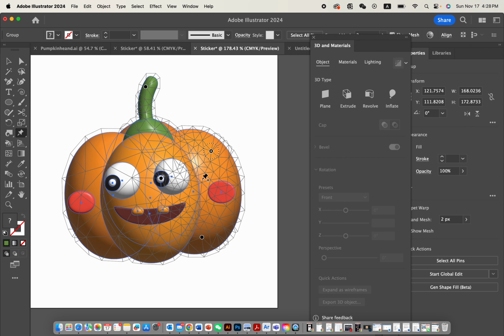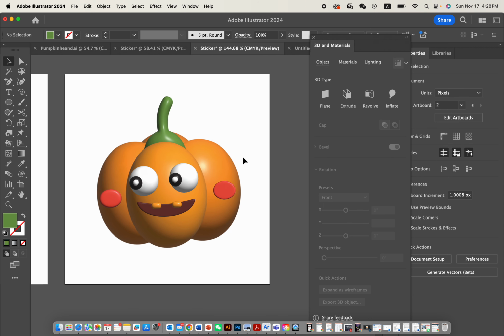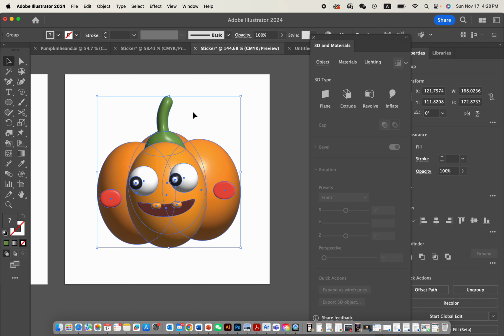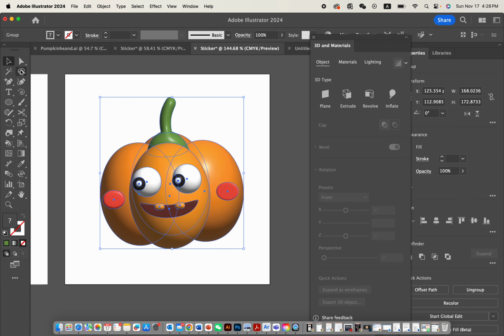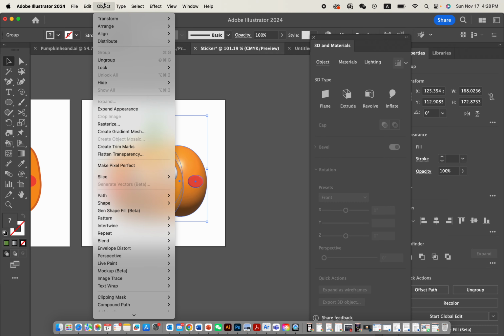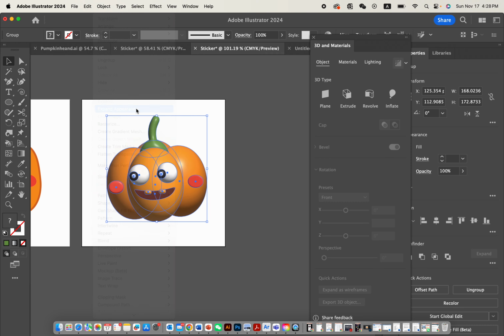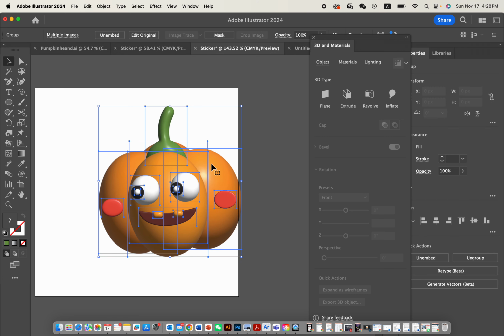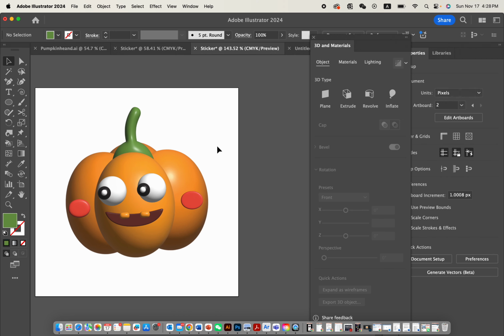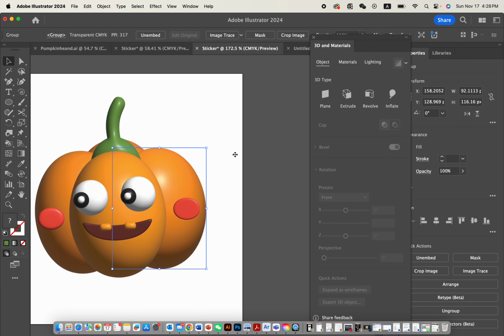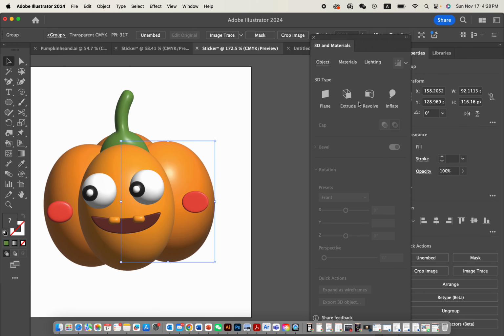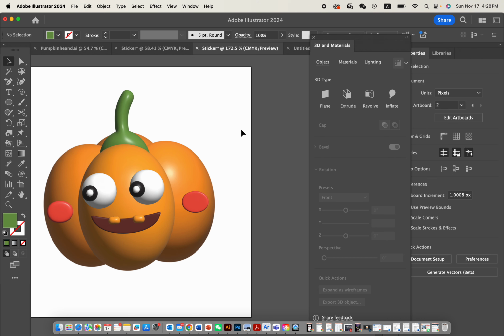Right, the thing is, if it's 3D, it will make your computer slow. That's the downside, right? So if it's really slow, you can go to Object and Expand Appearance. Each part of the design is turned into, it's not vector art anymore, it's a shape, an image, which means you cannot make any changes from this panel. Also, you may not have the anchor points anymore. You may not be able to use the Puppet Warp tool anymore, right?